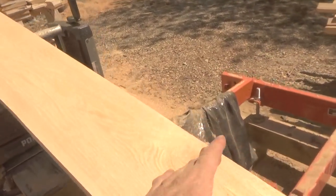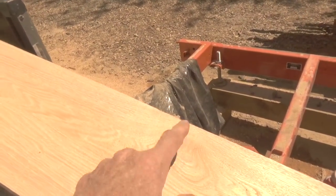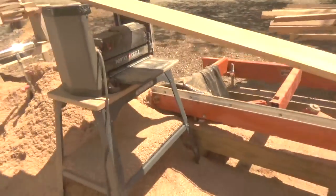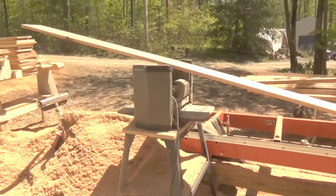There's another spot here that didn't plane. Every now and then you get some low spots, and knots seem to not shrink as much as the rest of the board in a lot of cases, because there's no water in them. All right, so let me plane that, and then I'm going to put that on the stack.